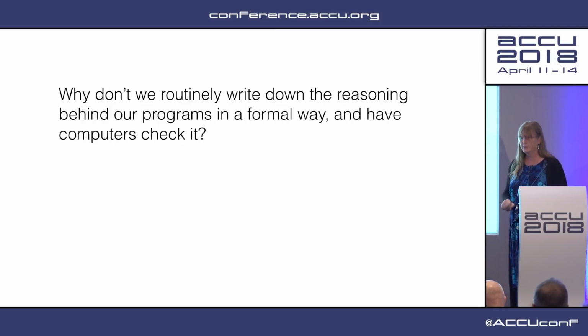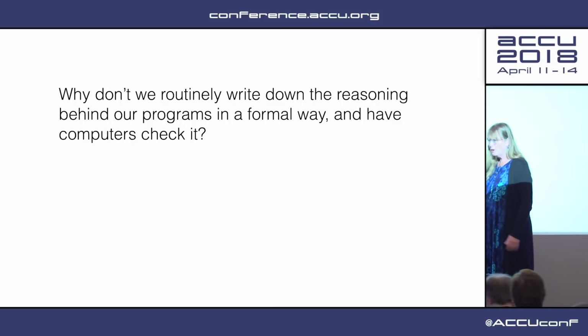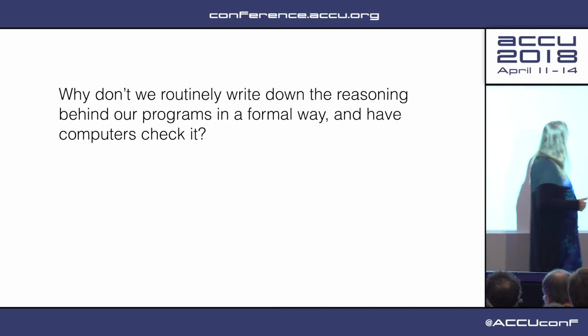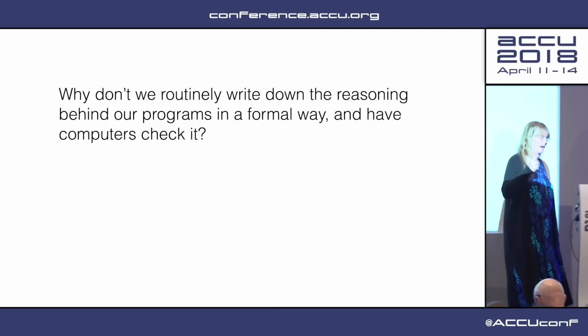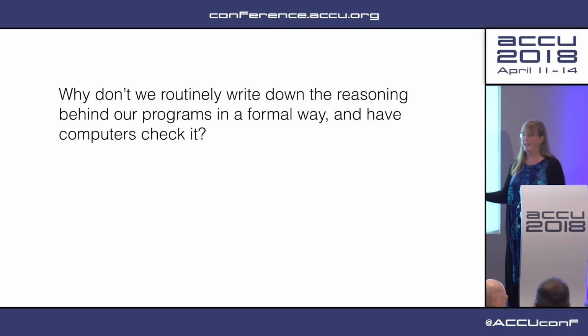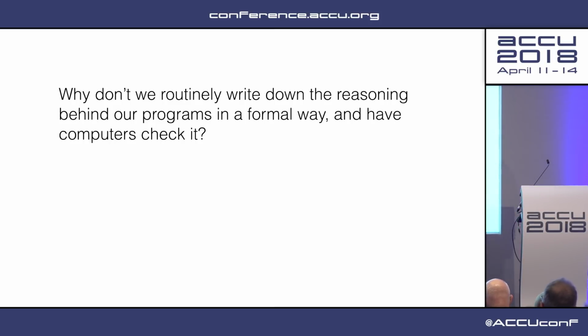And it's a little hard to see the reason here, because we presumably know why our programs are supposed to work. We're very good at writing things down in formal ways. And we're very good about having computers check the things we write down formally. And yet, we don't do this, or we hardly ever do this.